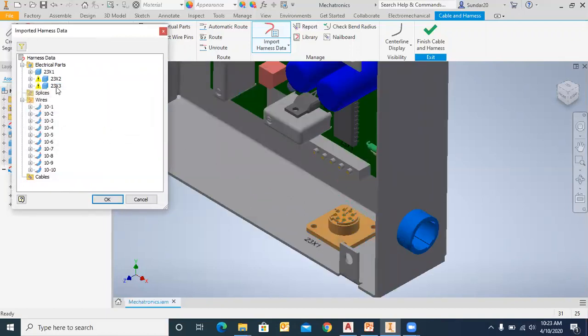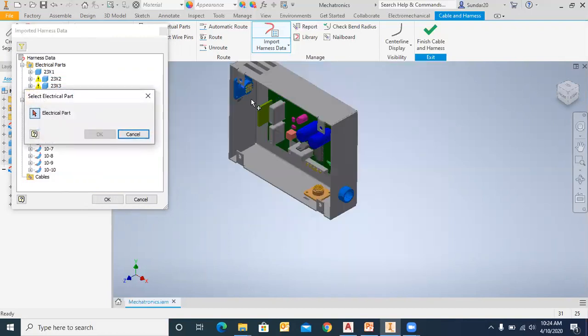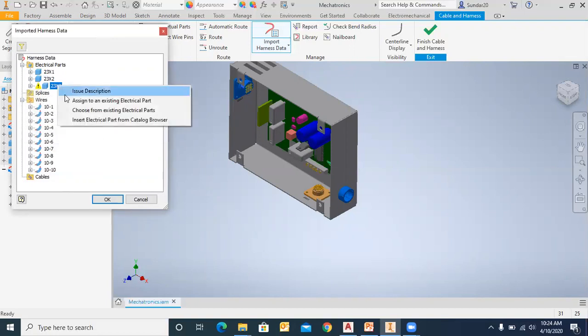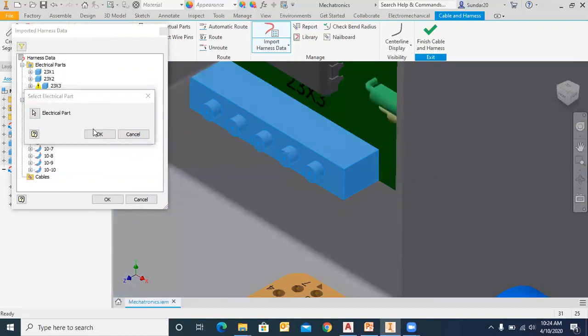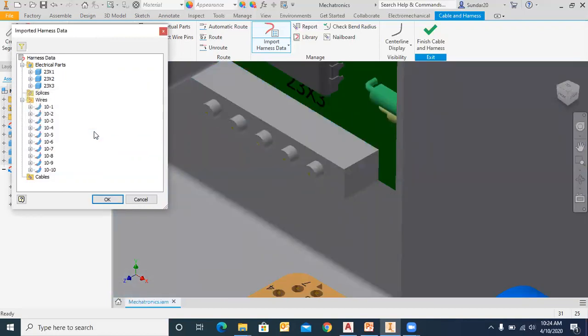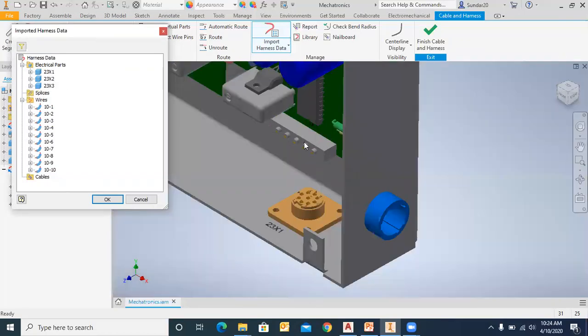Let me click OK. 23x2, here, that's my 23x2. Click OK. 23x3, that's my 23x3. Let me click that. Right, so now I think there are no errors, right?